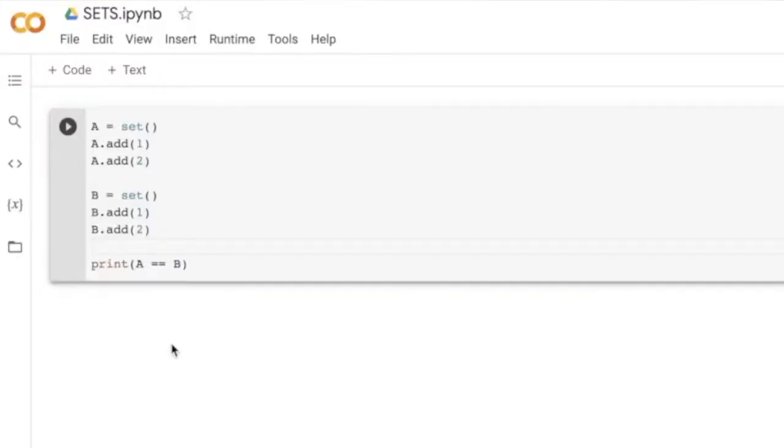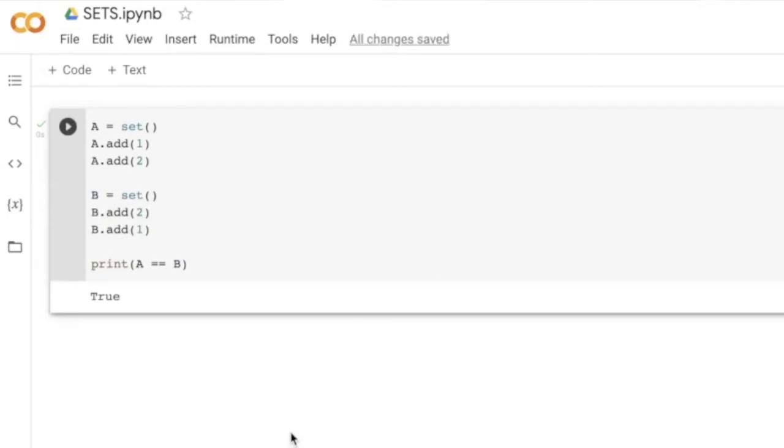So going back to our Python script, we can see that if we reverse the order of the elements that we put in B, but leave the ones in A as is, we still get the same result. The 2 sets are the same regardless of the order that we put the elements in.